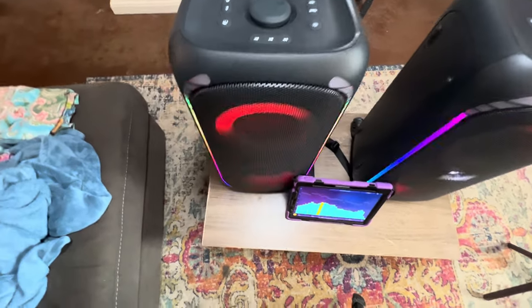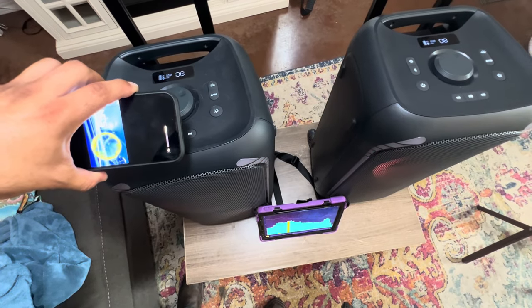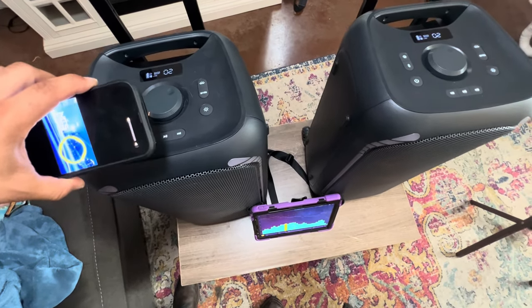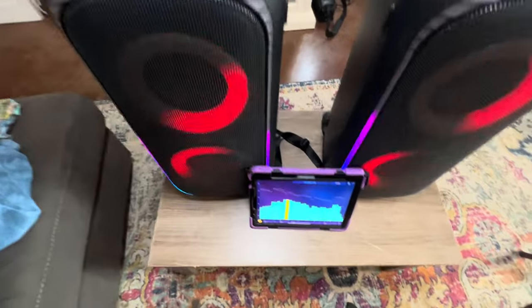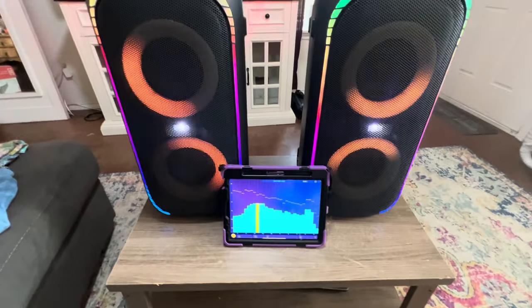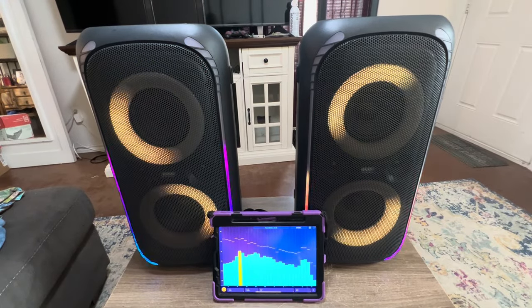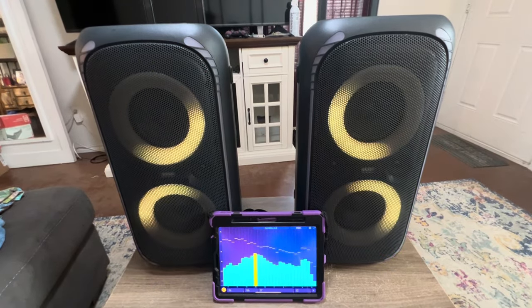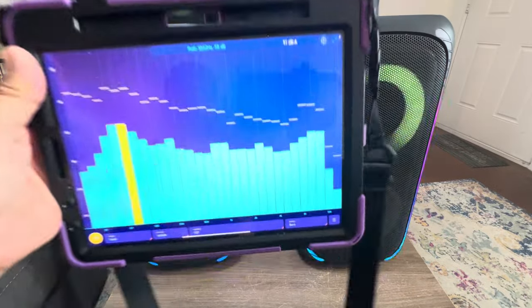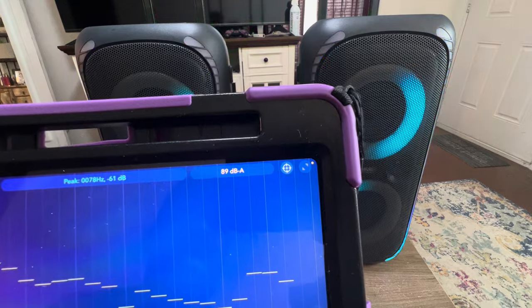And I can turn it up with the volume or the rocker on the phone. God, these things are loud. Volume 6. This is way too close to it. I'm gonna move it back a little bit. It's already at 90.